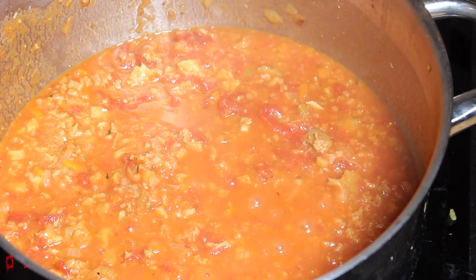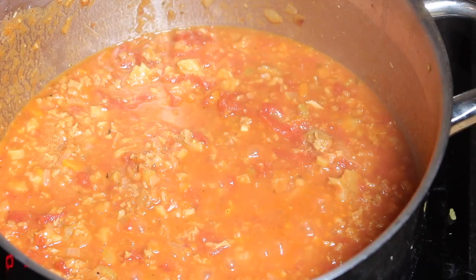So now, what we're gonna do is we lower the heat, medium-low to low heat, and let it simmer. Now, I like my ragu, I don't know about you, I like my ragu really thick. I like it thick and I like it rich. And for that, I think it will be simmering here for about 35 to 40 minutes. It can be longer if you have time, and then you keep adding water or vegetable broth, but to me, just now the way it looks, perfect. So I'm gonna let it simmer for 35-40 minutes, and then I will be back to show you the final result.